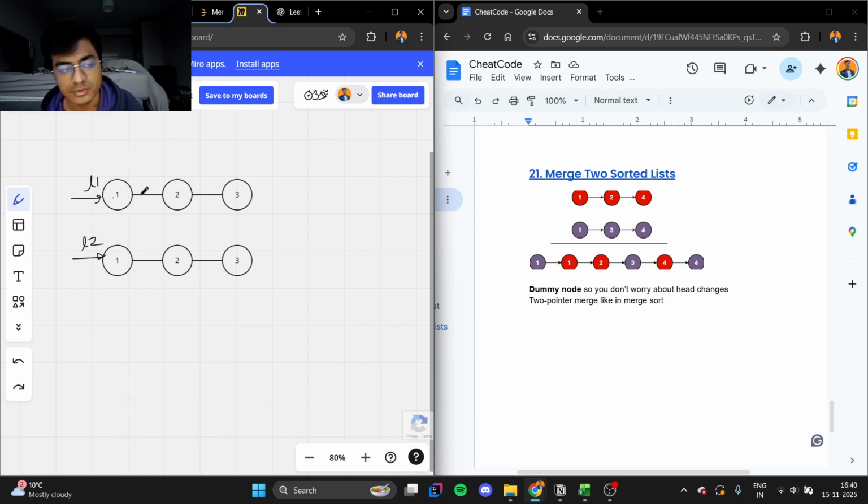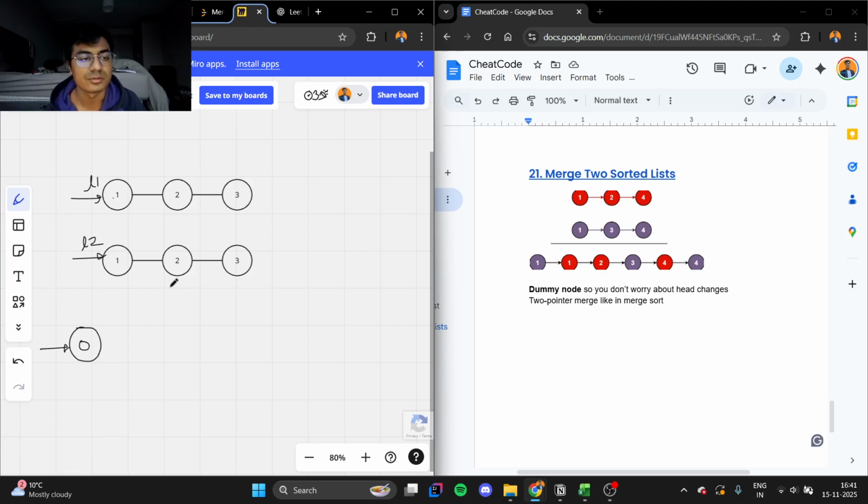So what we can do here is store the head in a dummy variable, right? So let's say we create a new variable. We'll store any random value, say zero. It doesn't matter because it's just a dummy variable, right? So now we are going to initiate a while loop, where we'll be checking if L1 reaches the end of the list or L2 reaches the end of the list. And if one of the lists reaches the end, then we'll just append the rest of the other list as it is to the final list, right?